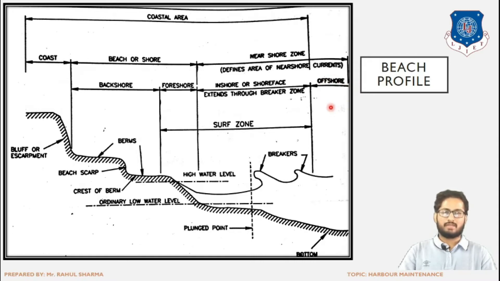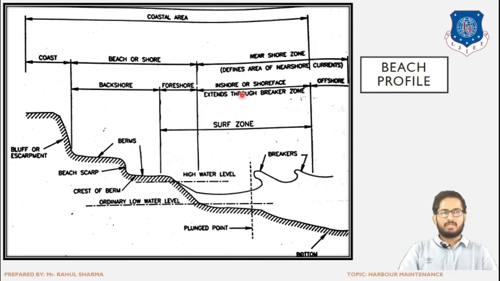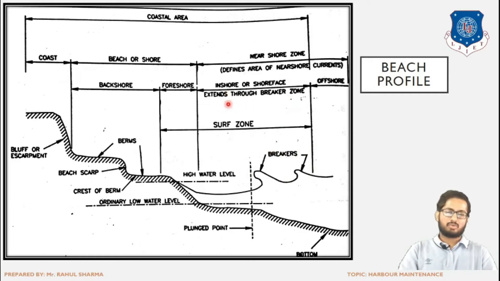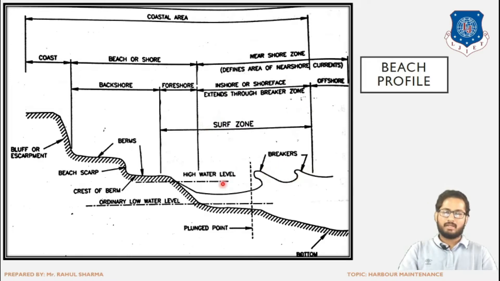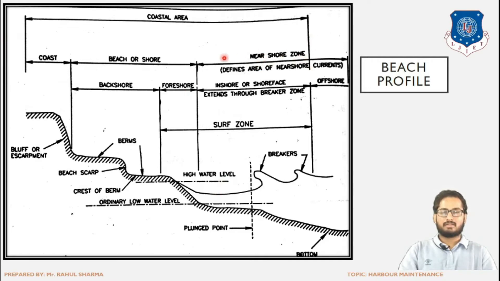Offshore is a region of considerable depth of water. The inshore or shoreface extends to the breaker zone — that is, a region in which wave breaking will take place. Basically, the inshore or shoreface has a certain specific zone of wave breaking and in the rest of the zone wave breaking won't take place. The coastal area is the total profile, and the nearshore zone indicates that region which is in the vicinity of the shore. We have discussed each and every component in the layout of the shore.